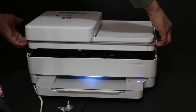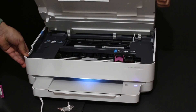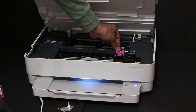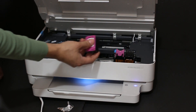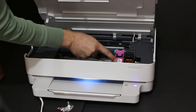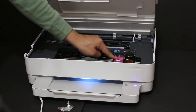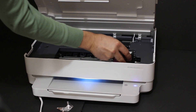There is one hook here and another here, so we just have to lift it. Hold the printer with the other hand. Here we can see the ink cartridge chambers — the color cartridge goes here and the black goes on this side. Installation is very easy: just place the ink cartridge in, slide it in a little bit, and when it comes under the hood just press and it will lock itself. Same with the black ink cartridge.